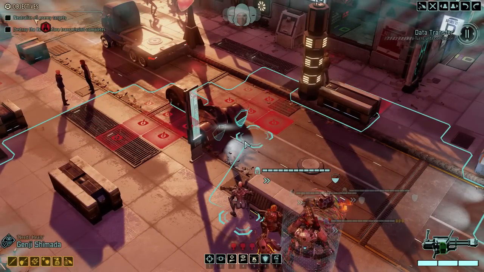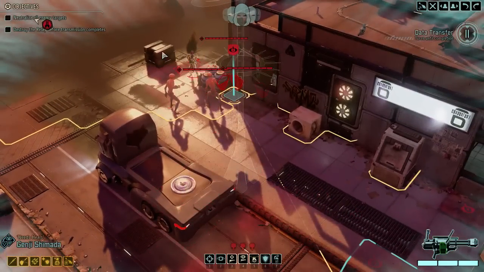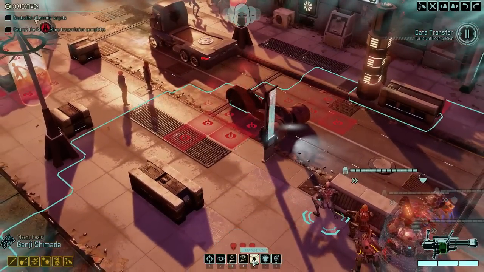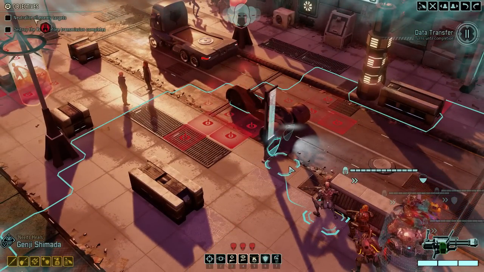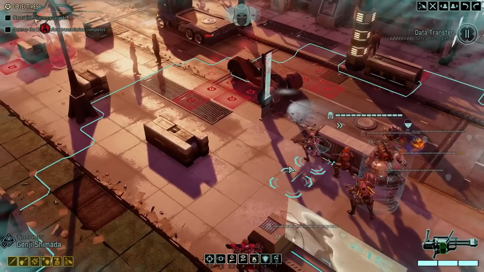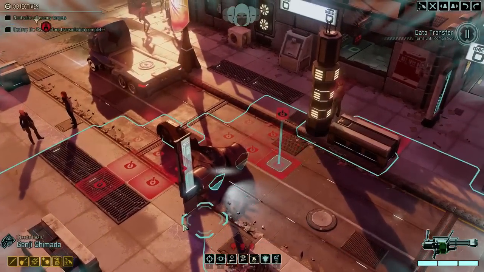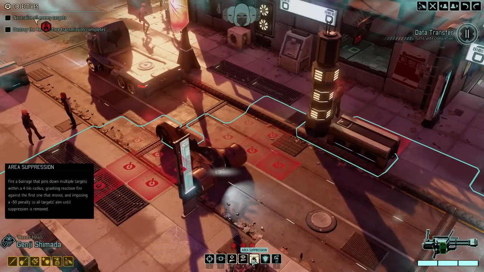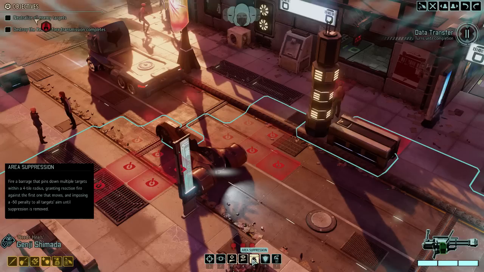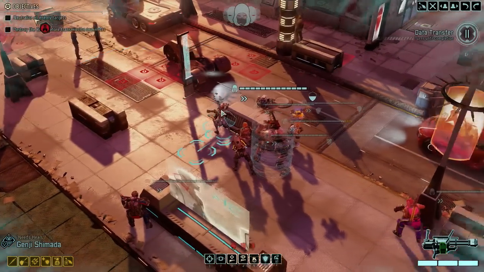So as to move up there to area suppression, he starts firing straight away, so that would break concealment. That would cause them to scatter out of his area suppression AoE, so he should get a free shot against all of them. I know I could do a rocket. It only does it against one, not all of them. Ah, it is against the first one that moves. Imposing a minus 50 penalty to all targets' aim until suppression is removed. Yeah.